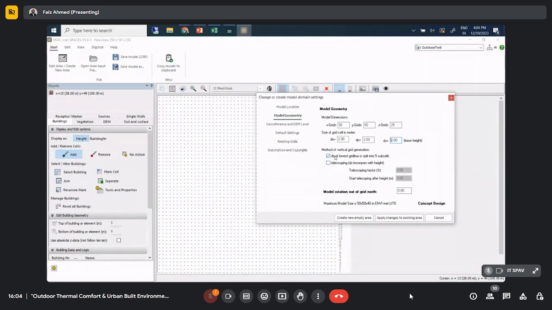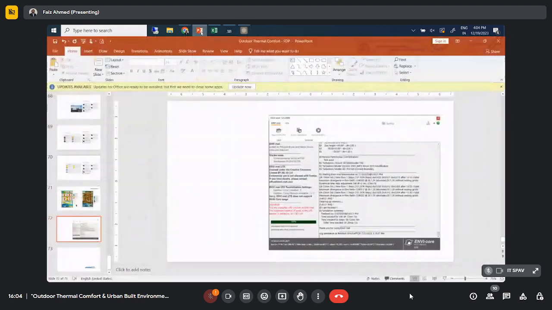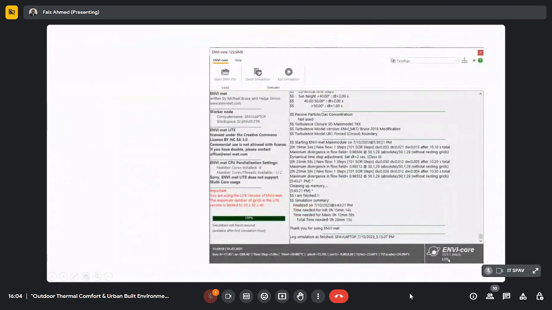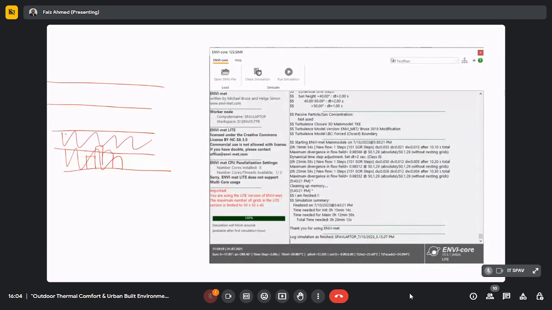And there's something called telescoping also. For example, if we read the theory part, it says this is our urban environment, and the atmosphere is divided into certain levels, and these levels are not the same as the levels above.